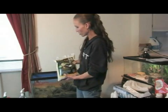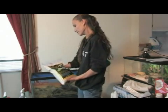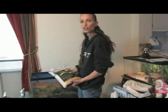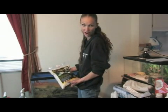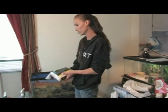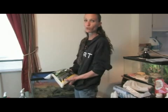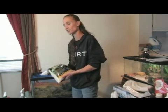I like to use this — it's called a calcium substrate. It's made by Reptilite and it's perfect for what I'm looking for, because this is something that is not necessarily coarse. Each grain is supposed to be round, so it doesn't have a coarse texture and it doesn't cause any problems for your animals. And even if it is ingested, it's completely digestible — it's made out of calcium. It's even a good source of extra calcium for your reptiles. So I would recommend some sort of calcium substrate.